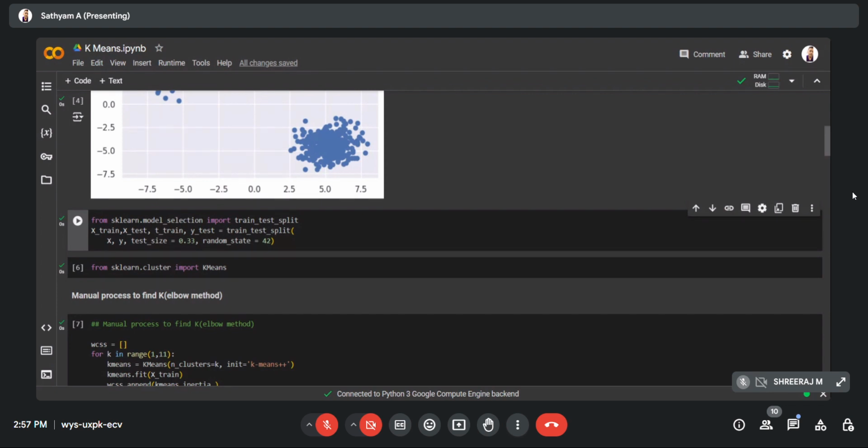This is really important for a machine learning algorithm. Before training the model, you have to scale down your features to a particular set of values. In feature scaling, you have two concepts: normalization and standardization. Is this clear? So I'm scaling down my values to one range, and that is important.